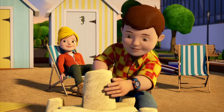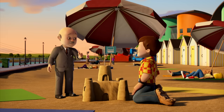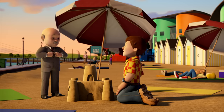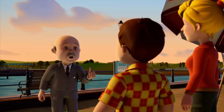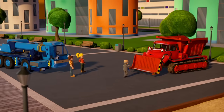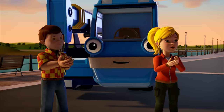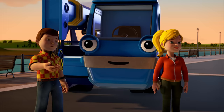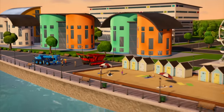May I suggest one small improvement? What? We got a blue ribbon after all? Yes. The inspector said that never in all her time had she seen such efforts from the whole community to keep a beach clean and tidy. Oh, I can't believe it. That's brilliant. Well done, Team Bob. Now, where's Muck? This is for you to look after, Muck. Thank you for helping us get a blue ribbon for our city beach. Well done, Muck! Bravo! I'm glad we got it all cleaned up. But don't worry, Muck. Our next job is a messy one. Ooh, yippee! I love making a mess!